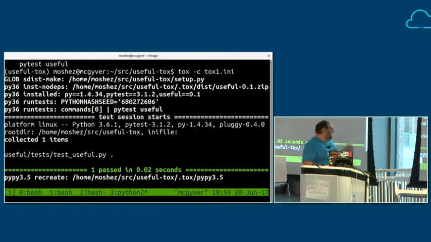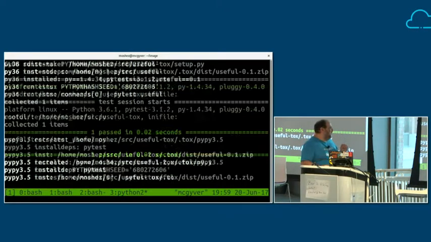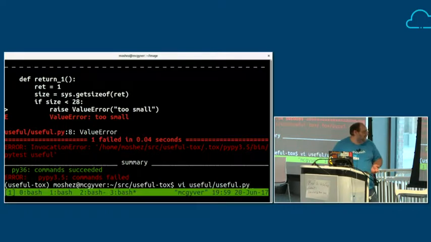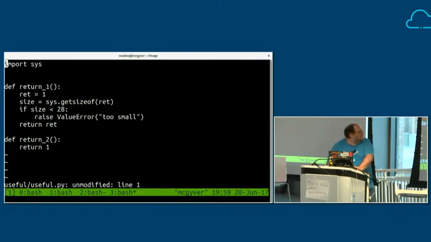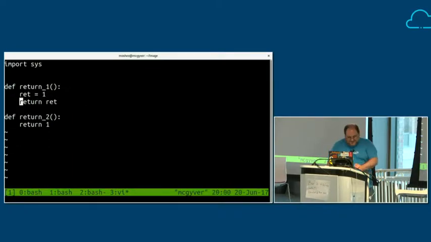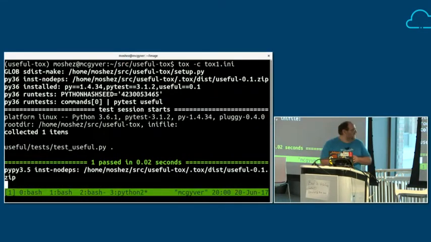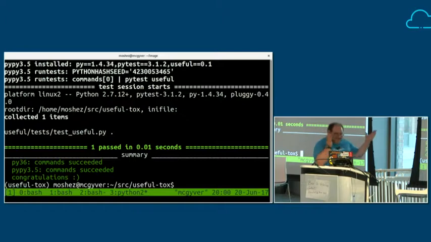So it will again run it for Python 3.6, and now it's creating a PyPy 3.5 environment. And, I checked the size of int. Why would you ever check the size of int? That is very silly. That is not useful, so let's remove that. Here, this is how easy it is to make your code compatible with PyPy. Just remove the useless stuff. And, woohoo! Yeah, so far it's working well. So that's good, right? Good code, high quality. No more weird checking for stuff.